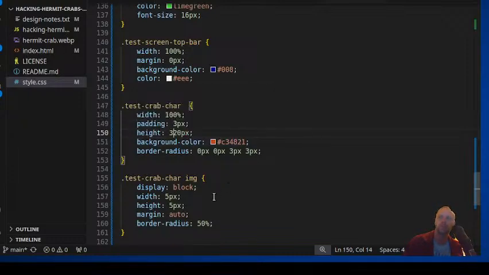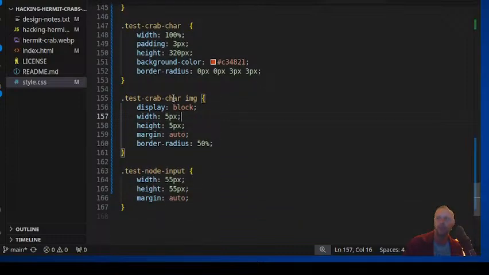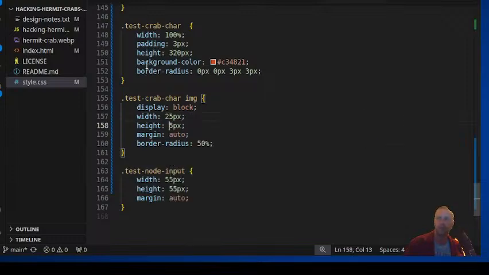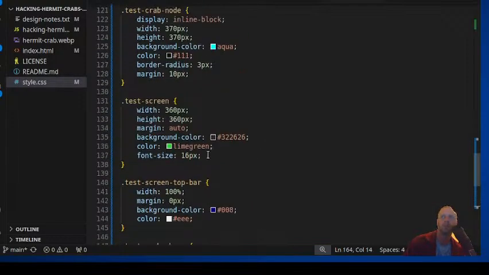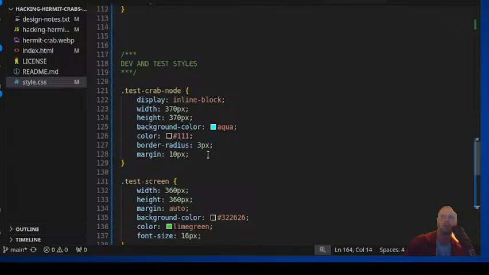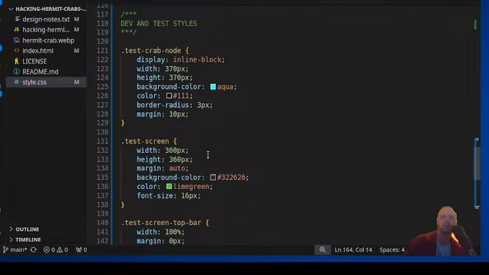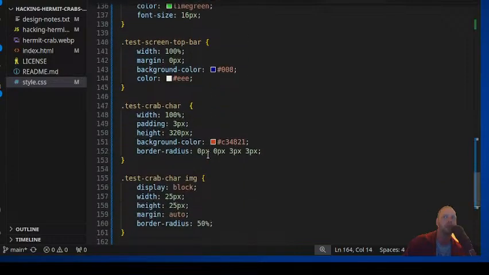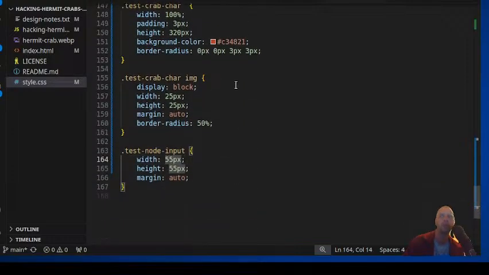Okay, leave this at 320. Just go back, save it, see what's going on. I'm gonna make this like 25. Well, I duplicated them and put them at the test node input. This is going to be all messed up, but here we go.